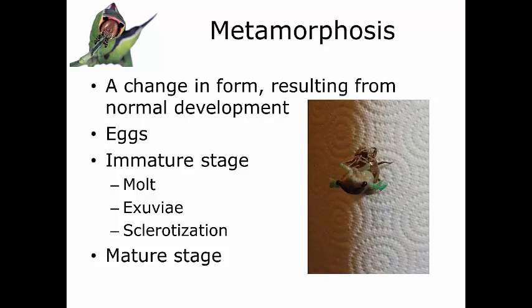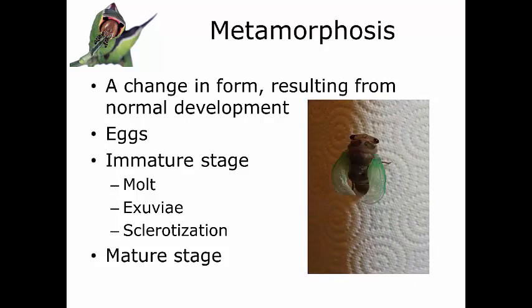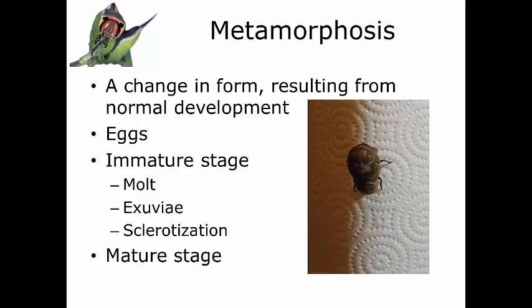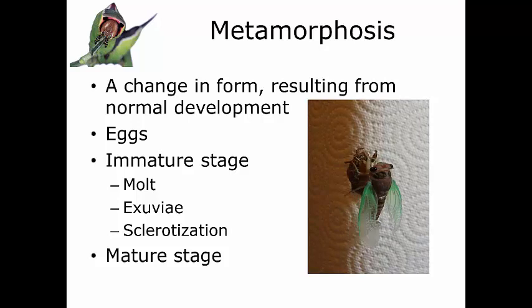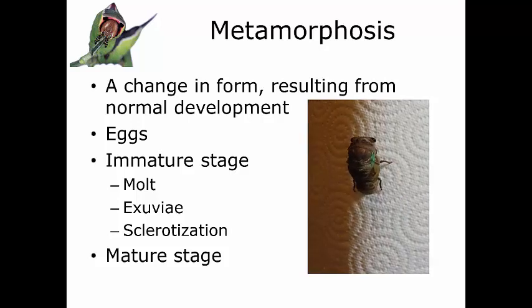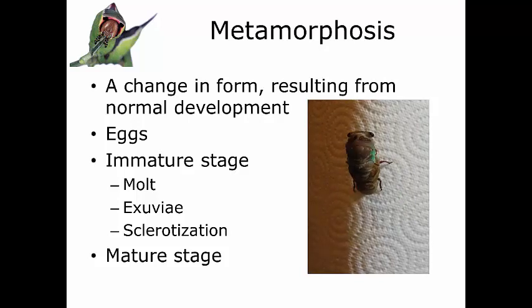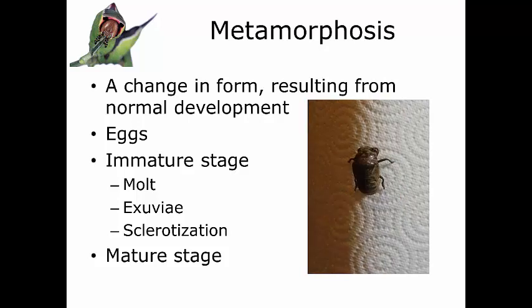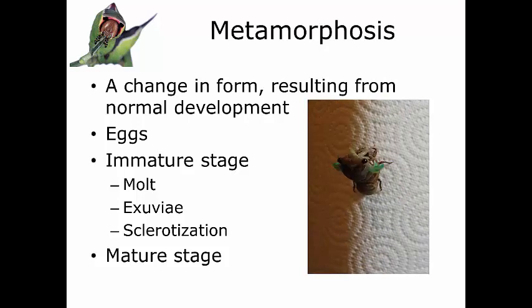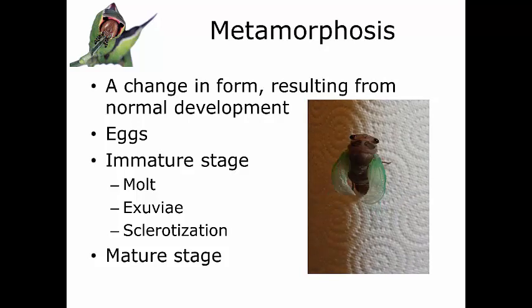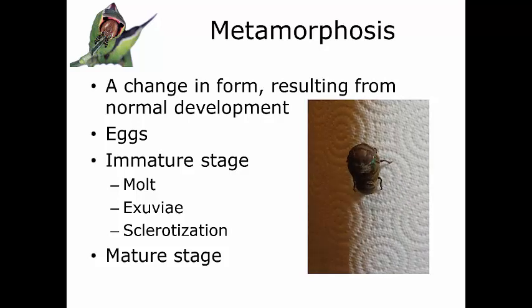Now, since an insect has an exoskeleton, remember we talked about this, the growing insect has to molt the old exoskeleton and replace it with a larger one. The old exoskeleton is called the exuvia. So this exuvia is left in the environment, and the newly molted insect is going to expand into its new integument or its new skin. That new skin, that new integument is going to tan and it's going to sclerotize. So sclerotization occurs, which turns it into that new hardened exoskeleton.